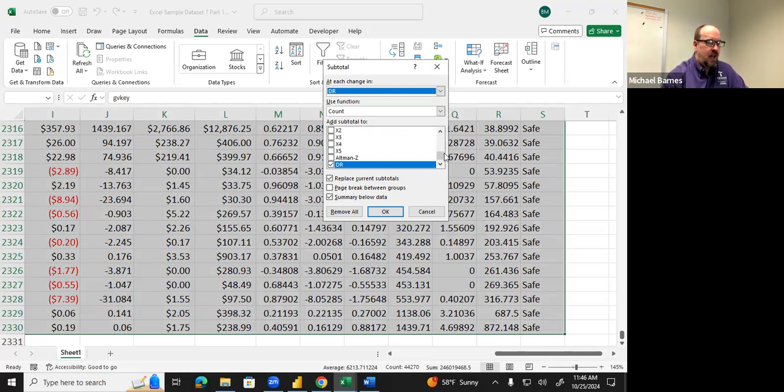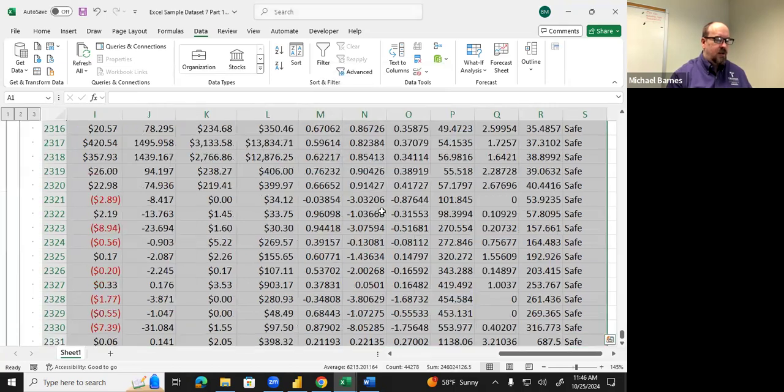And then for the function where it says count, it doesn't have anything currently selected, or actually it has DR selected. Let's select ultimate Z-score instead. That will add our count there. All we are doing here is grouping these according to whatever their category of risk is, so we can get a count of the number of records in there, which is going to be our representation of a histogram. So at each change in DR, decision rule, we're going to use the function count for ultimate Z-score. It's going to tell us the number of records.